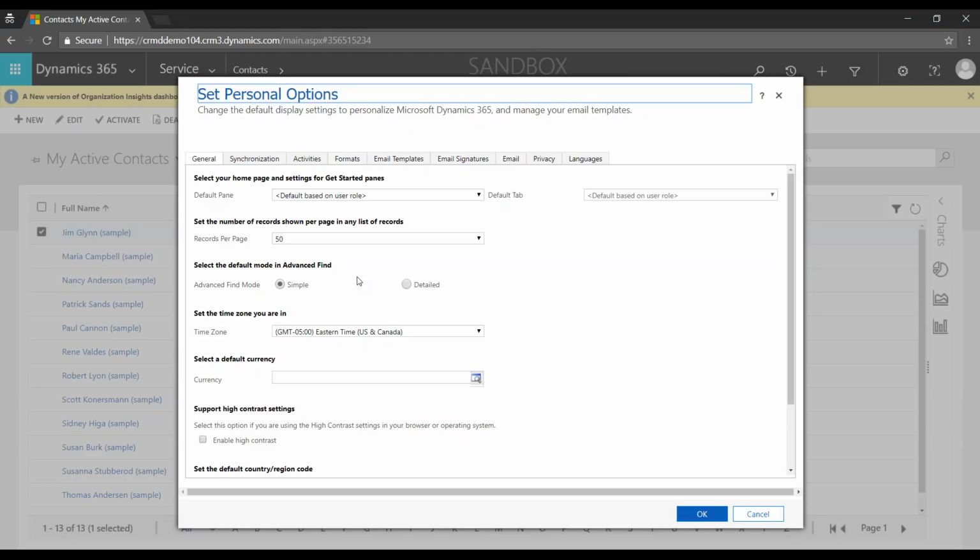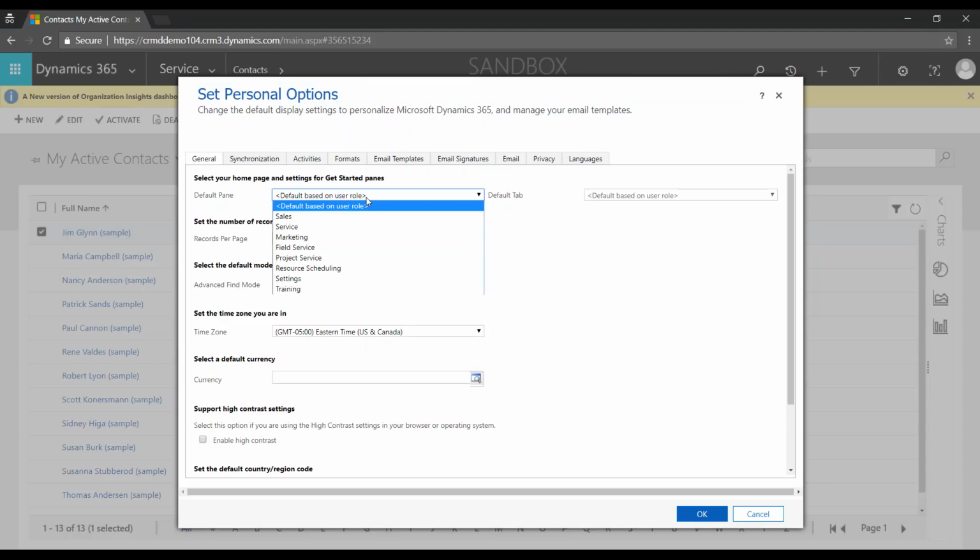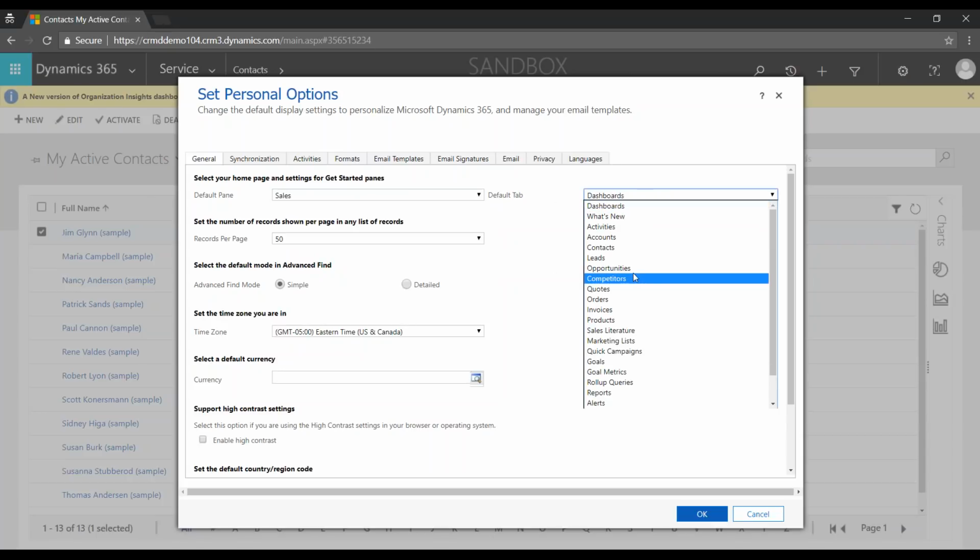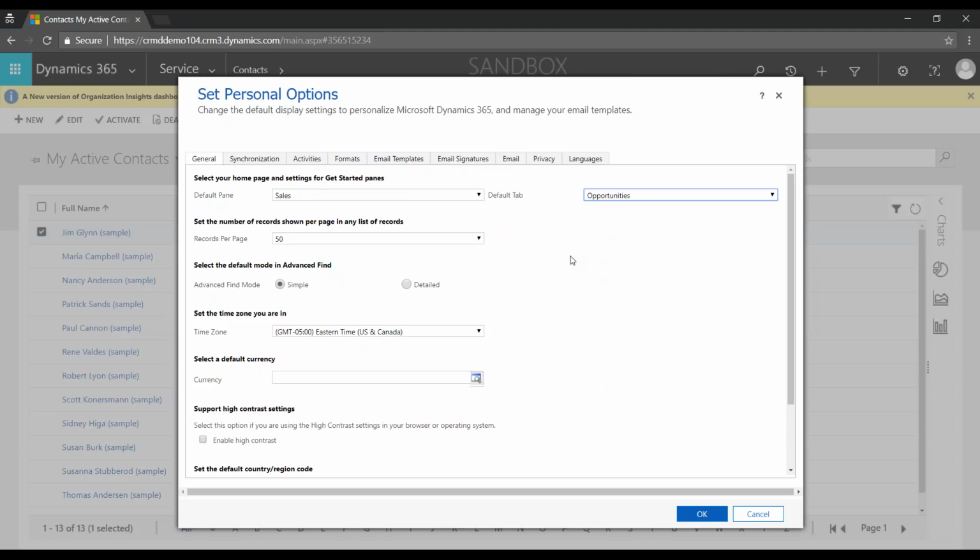The first one allows you to change some of the way you see things. The first thing is, which page do you go to when you log on? The default for this is that you go onto the Sales Dashboard. So you go onto the Sales module, and then it takes you to Dashboards. But you can go to any module, and you can go to any of the options within that module. Let's say you are a sales rep and you want to go to opportunities: you can go to Sales, Opportunities, and then every time you open Dynamics, that'll be the page it goes to. That can be quite useful if you are focusing on one area of the system. And going to the dashboards could be quite useful.